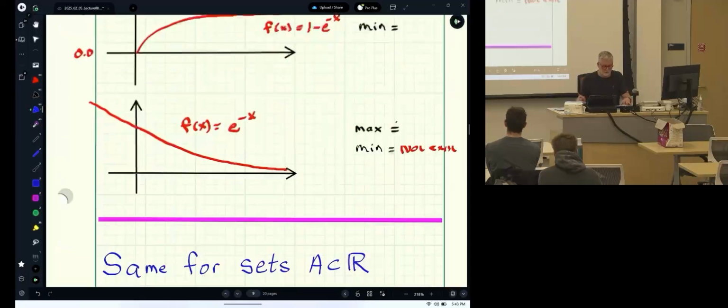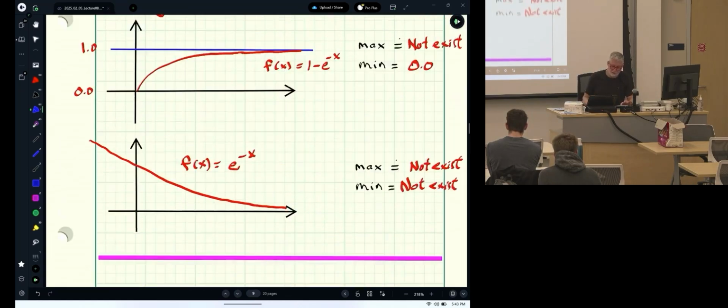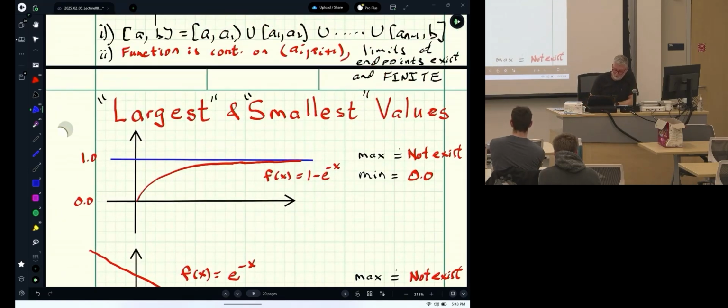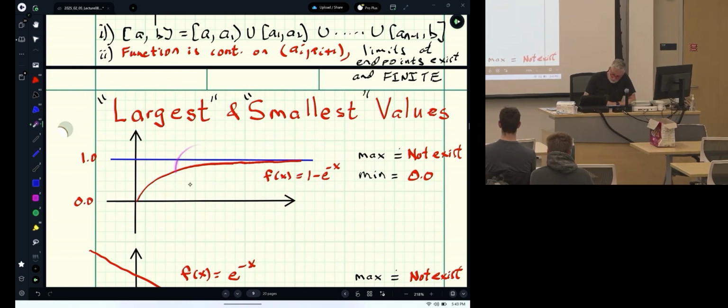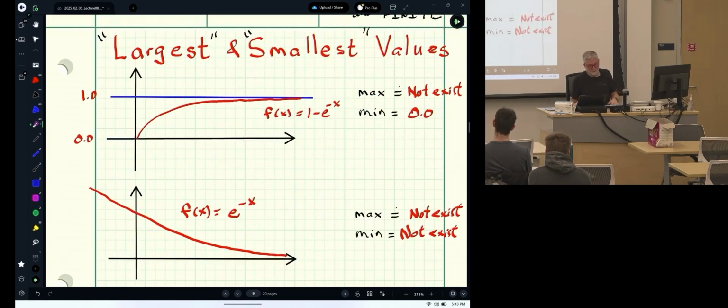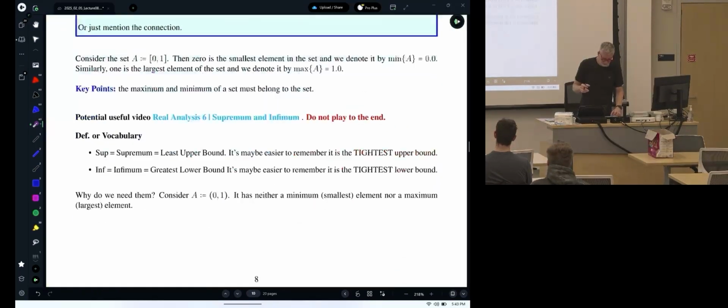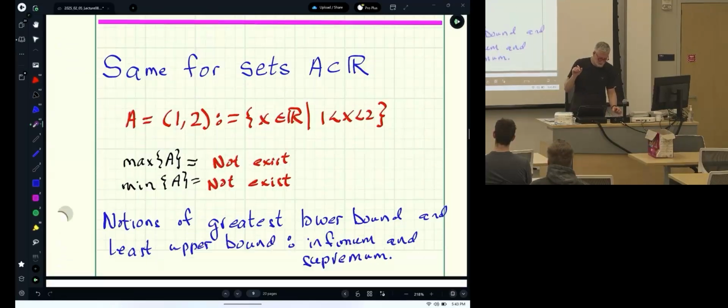The main thing about maxes and minimums is they don't always exist. You need to show that there's really an element in the set that achieves the upper bound or the lower bound. Supremum and infimum relaxes it. It can be an element of the reals outside of the set, so it's outside of the domain X or the range of the function f, depending on what you want, the maximum value of the function, or you've got some other type of set. And they're not going to play a large role, so that's all I want to do on them, to be honest with you, is let you be aware that these notions exist.